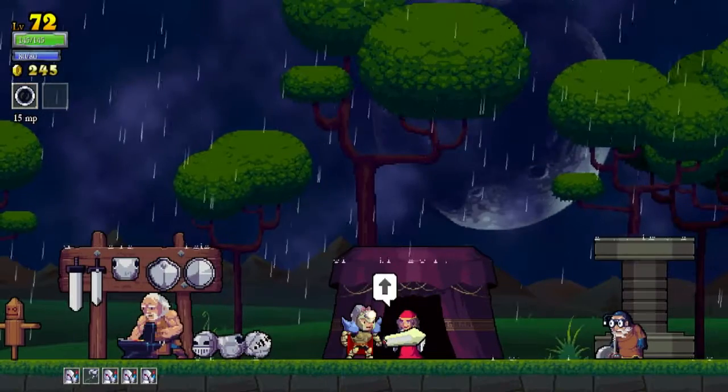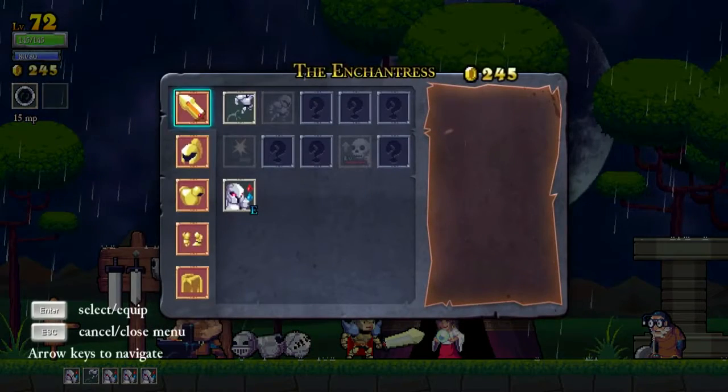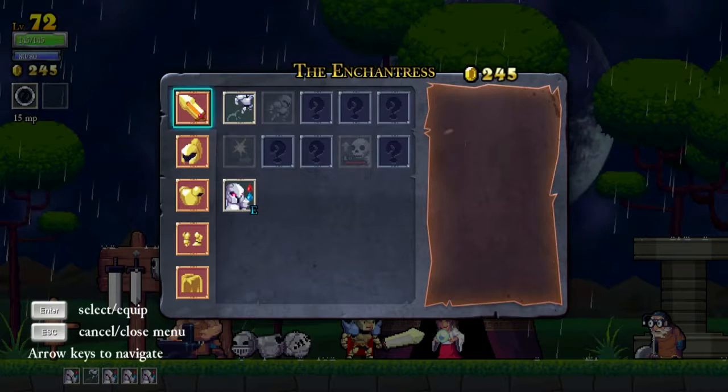Then you also get your runes that you find when you open up specific chests, or if you're lucky and get them off a wood chest, which usually just give you gold.